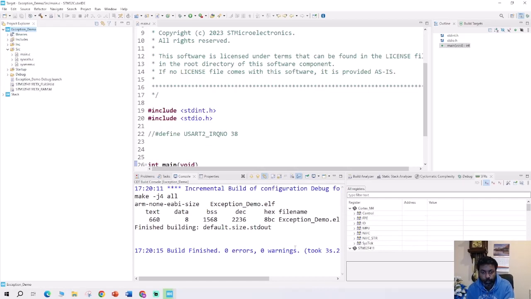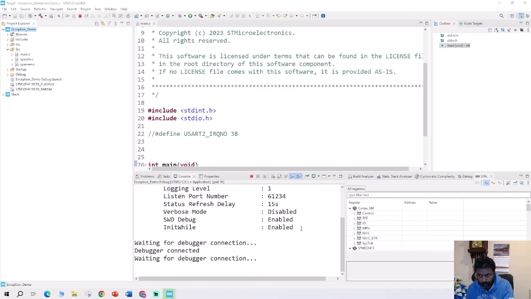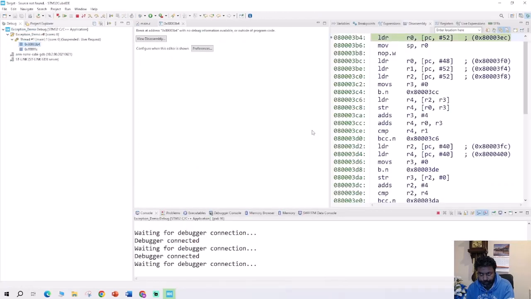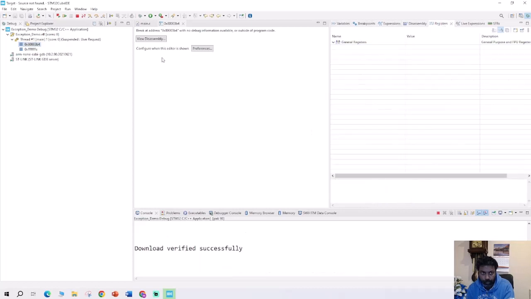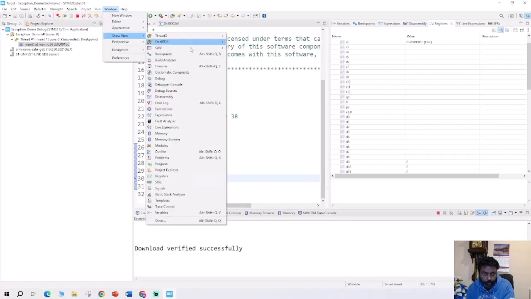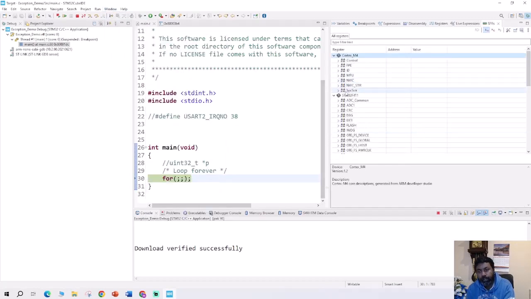So we are in debug mode. Just one sec. Yeah, switch. So these are all the registers, and to see the registers you need to go Window, Show View, and we're going to go to SFRs this time. These are all the exception handler registers given by default by Cortex-M4, by STM32.